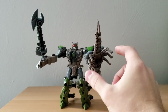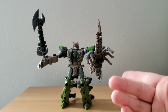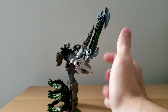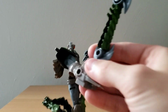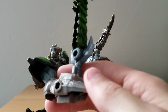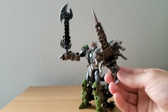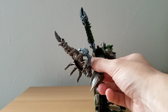Again, I feel like Sandspear turning into a sword is probably the weakest thing here. He's much better just as a basic scorpion. But the axe weapon is actually really cool looking because this does belong to Scorponok. Again, it forms his tail, so it does color match him, and has some nice coloring going on with the mix of green and silver. So it is obviously the much better accessory compared to Sandspear. I keep wanting to call him Sandbar for some reason, but no, Sandspear, in his sword mode.